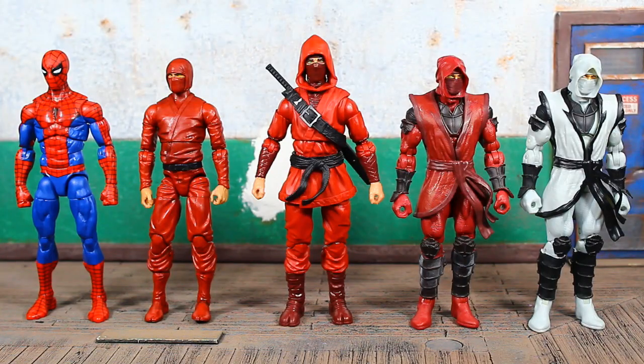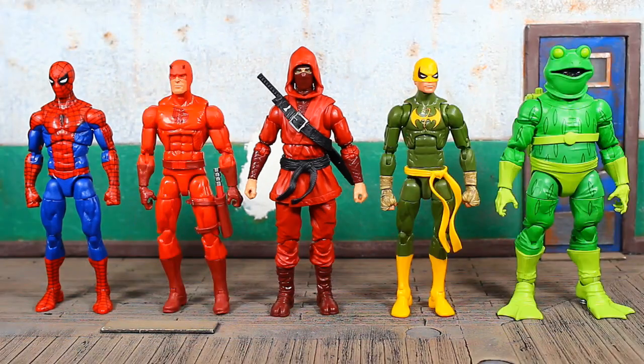All right, there's all the ninjas together with Spider-Man added in there. You can see how all those stack up. Hand ninja looks like he's even taller than Spider-Man. And then here we have the Defenders box set Daredevil, which I think is a little small. I have been kind of campaigning to see who else they may do on the retro Spider-Man buck. I think Daredevil would be perfect for that particular mold, so a brand new updated super articulated Daredevil on that buck would be cool.